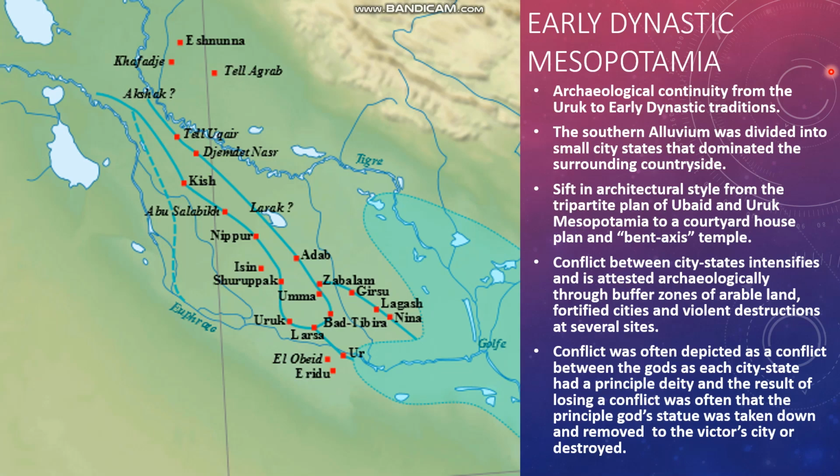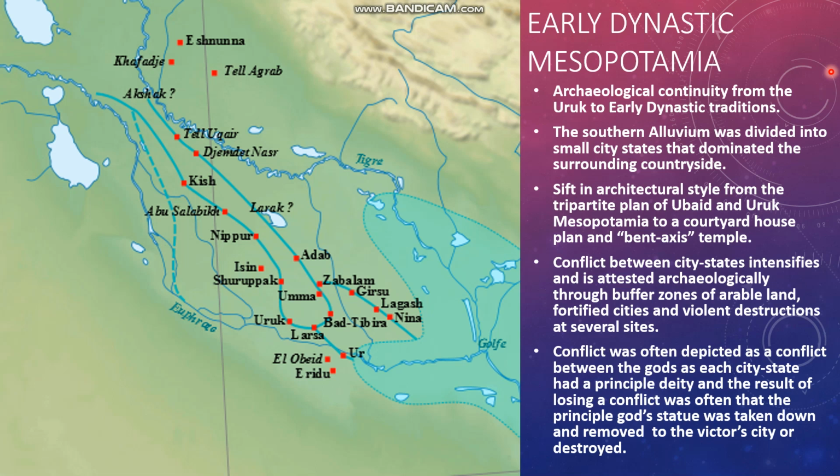And I want to start with early dynastic Mesopotamia. This is the period right after the Uruk period that we left off talking about. So we see a lot of archaeological continuity throughout the southern Mesopotamian alluvium here in the early dynastic period. And this period is not really empires in the way that we would generally think of them until the very end under the consolidation of Lugal-Zaggisi.